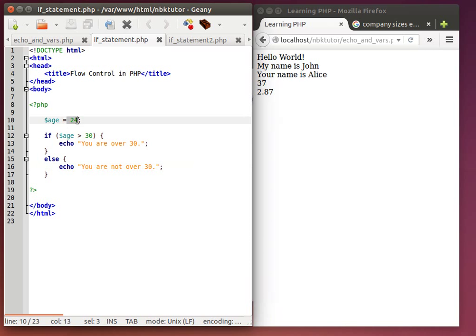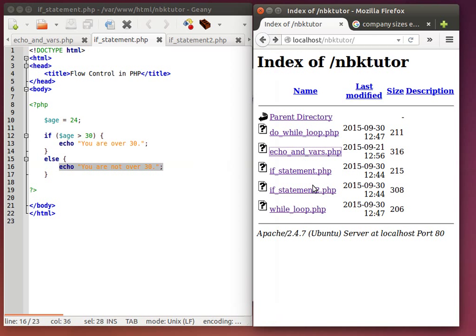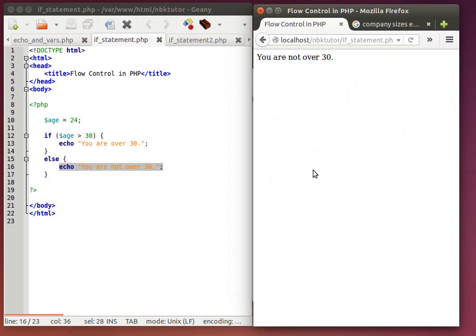So in this case, we have 24, so we expect it to be what? 24, is it greater than 30? No, so this statement doesn't get executed. Instead, we execute the else statement here: you are not over 30. Let's see how it appears in the browser. As expected, you are not over 30.